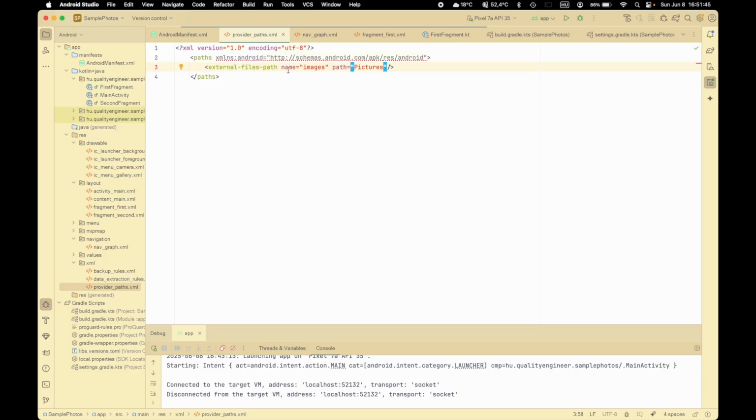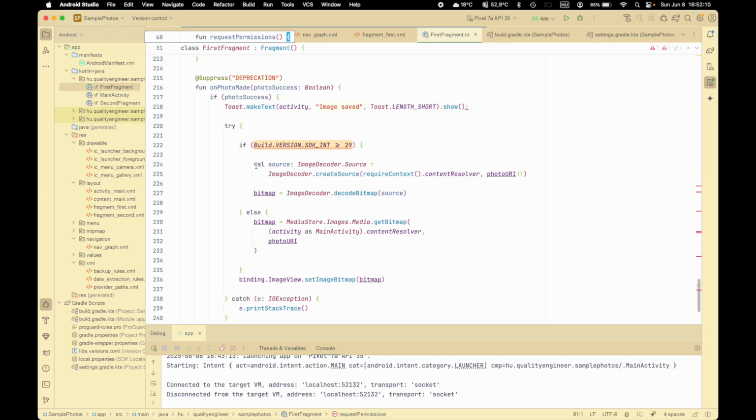So here we put the images and the pictures. So this will be basically the place of the photos that we are taking from the camera. For the library itself, you don't need to set up any paths, because this is at a certain location and the system is handling it.